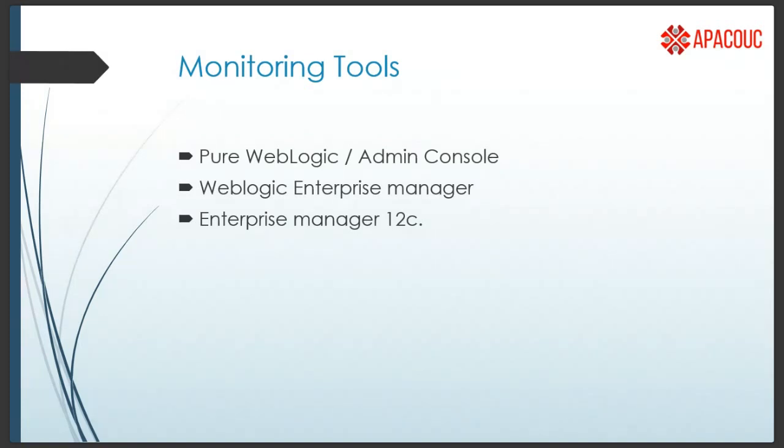Monitoring tools. As a DBA job, I need to monitor WebLogic. For example, if you have an application deployed on WebLogic, this deployment needs to be monitored. How can I monitor my application? I can monitor it in three different ways. First, pure WebLogic: I can use WebLogic itself, and this is what most DBAs use, monitoring WebLogic using the console.